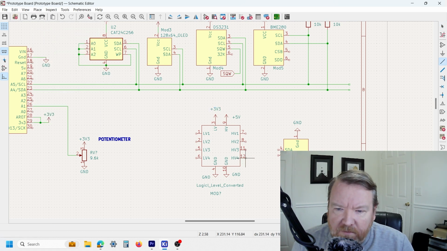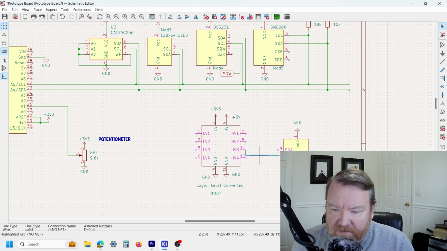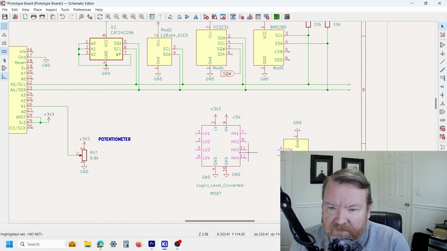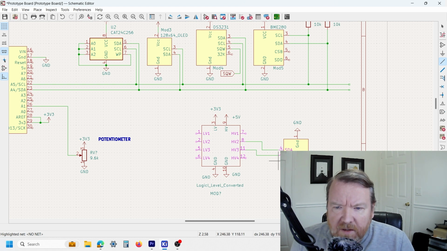They didn't line up perfectly, doesn't really matter. So what we can now do is on the right side connect the 5 volt side.